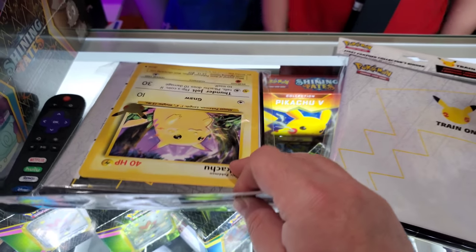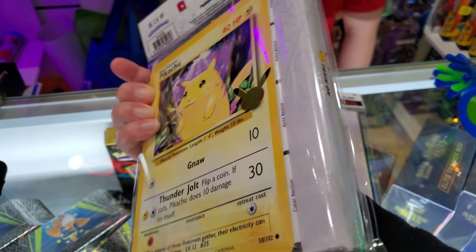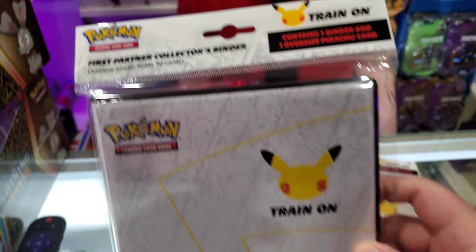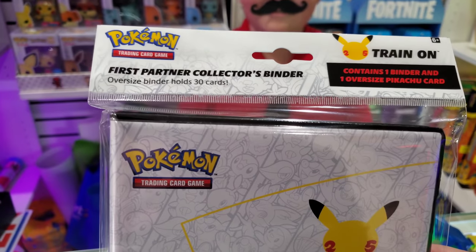I don't like them. Why not? They come with nothing inside. Just one single Dumbo card. It's a Jumbo card. That's what I said. I know a lot of people don't like the Jumbos, but they finally made an album for them. A collector's binder. Carl, you crazy. Crazy because of nothing. Carl, what are you talking about?